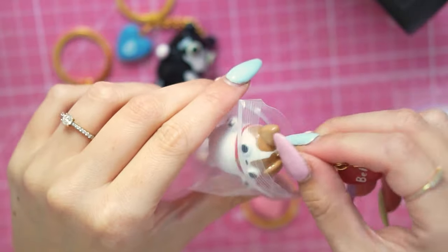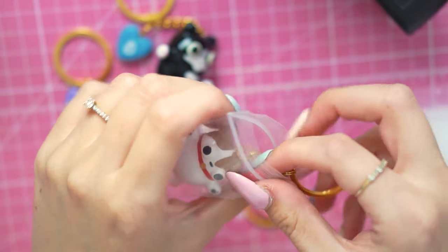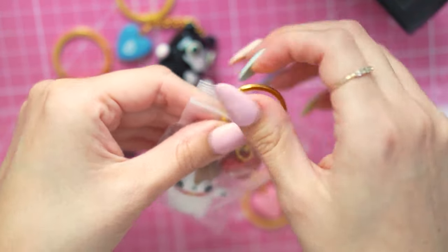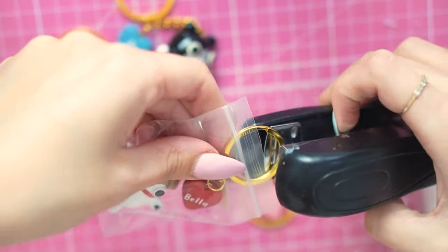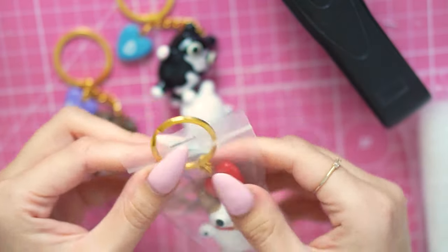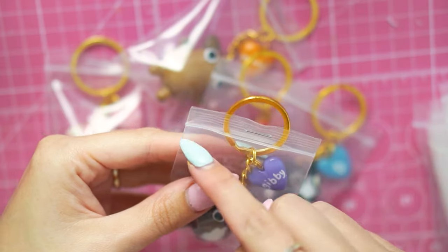What I've been doing is just popping the keychain inside, making sure that the heart faces forward so we can see it, and then closing the bag on the ring of the keychain itself and just stapling on the inside of the keychain. This keeps the keychain up, and stops any scratches in transit. Next I want to make header cards for these — a piece of card that goes over the top of the keychain to give it a bit more design.